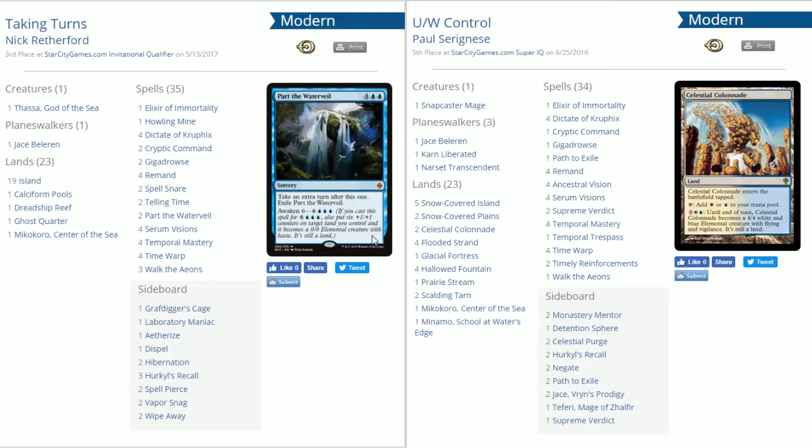And if you're going to play blue-white, I recommend running Part the Water Veil in your list, because that was probably my favorite thing to do besides Rebound, taking extra turn cards off of Narset. So that's a big draw to running this route. The other thing is you get sweet white cards, right?